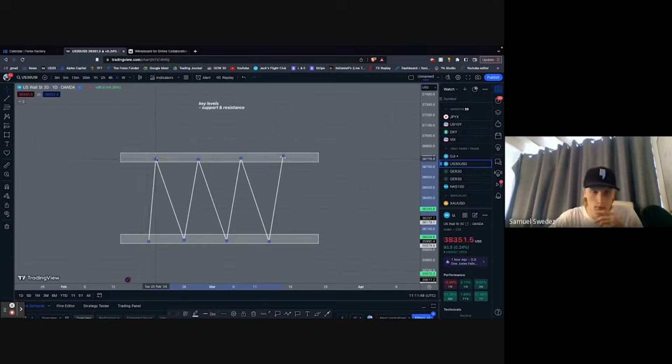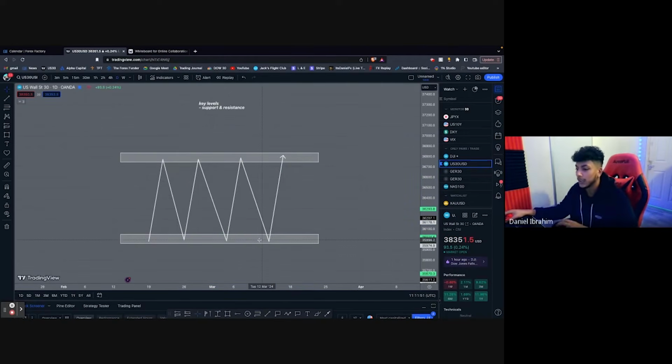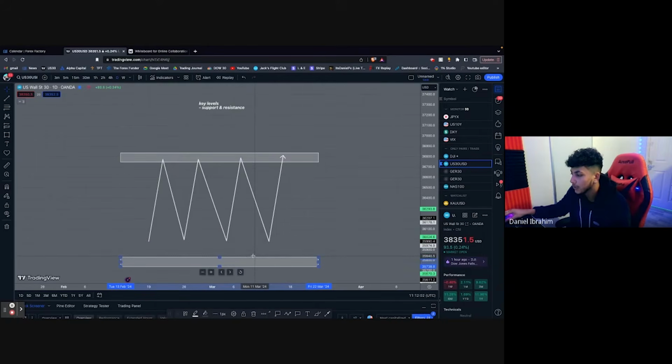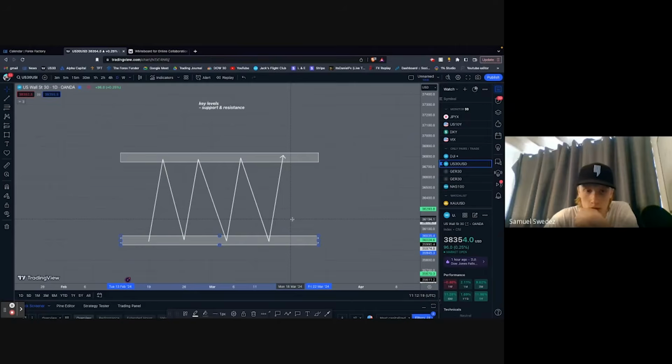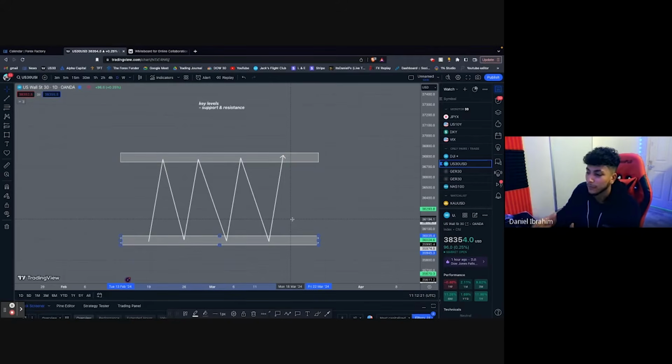Now, the typical model, and this is what the wider internet teaches, is that once you've seen price tap into an area 3 times, so once, twice, 3 times, on the 4th time that it taps in, you can then draw your key level, anticipate that price is going to hold it on the next one, and start trading it. That's the most common way to go about it. Personally, I don't really do that because the indices and what I'm teaching you to trade are very volatile and very high volume. So generally, price doesn't like to hold around levels for too long.